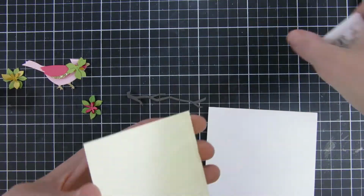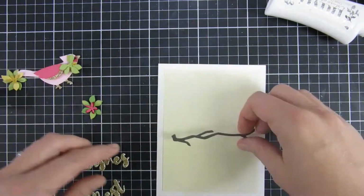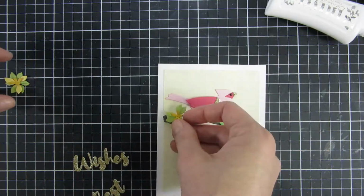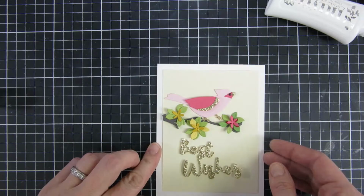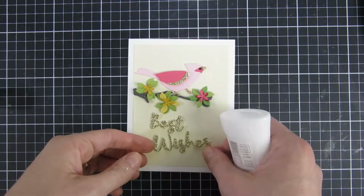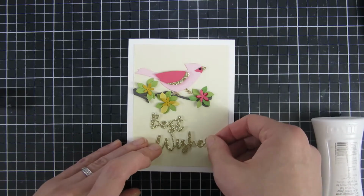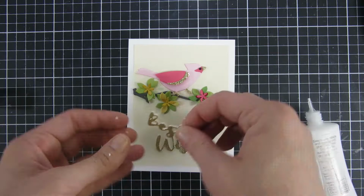So I'm really a fan of a cream base with a touch of white. For my mat here, I used the same cream colored cardstock. You can use whatever you like. Here you can have some pattern paper, but I went for a really clean and classic look. And then I played around with the placement for my flowers and the best wishes. And that pretty much finished this card off. When I was happy with everything, I took some liquid glue and just adhered everything. And to finish this project off, I used some sequins.